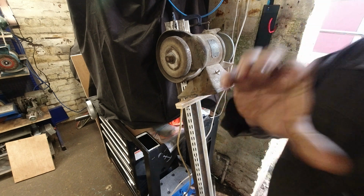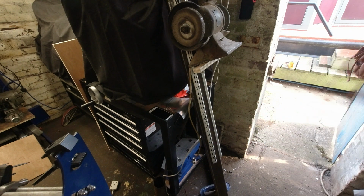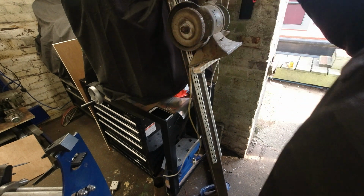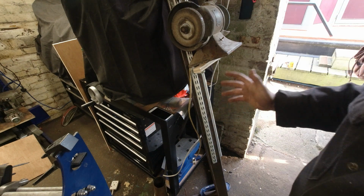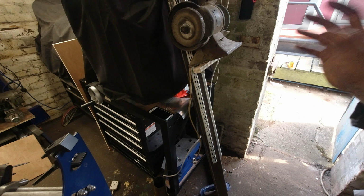More thinking. Okay, it is a square, which means there are four sides. So if I had more room, I could put a bench grinder going that way, then one going that way, then one going that way, then one going that way. But then I feel like you're only going to use one wheel, and the other wheel is going to be a bit of a ball ache to use. Yeah, I don't think it's right. I think it's got to be this way.